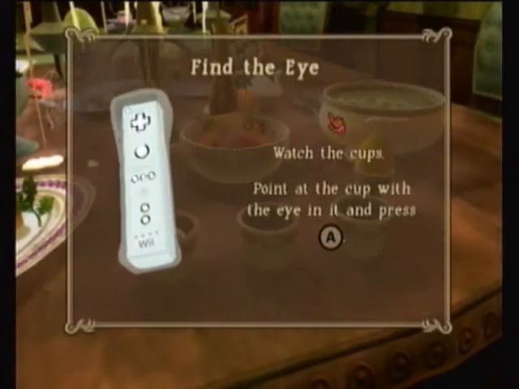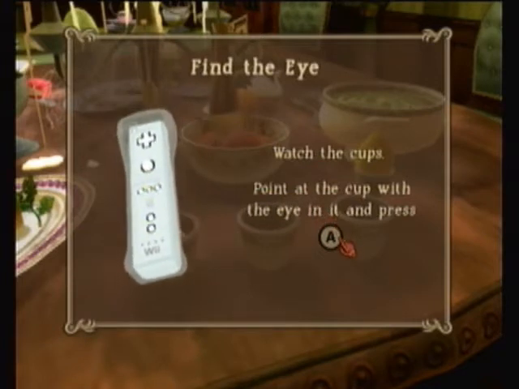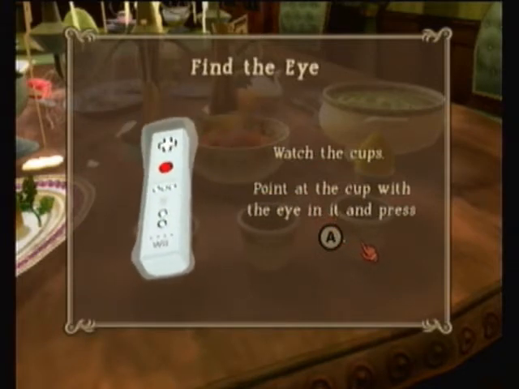There's the red eye. Find the eye. Watch the cups. Point at the cup with the eye in it and press the A button.